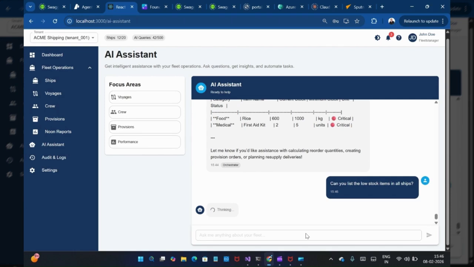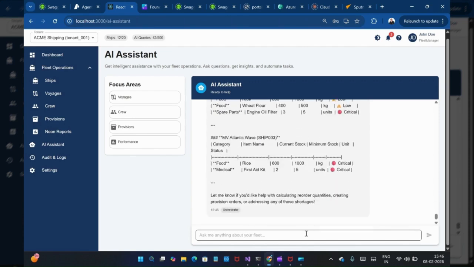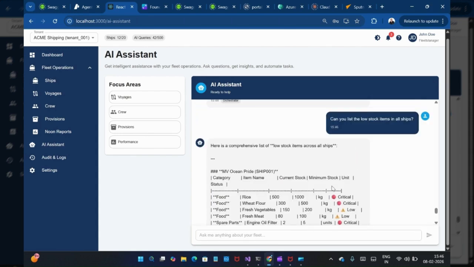Let's see if this returns valid data. Okay, this is returning the low stock items in all the ships.